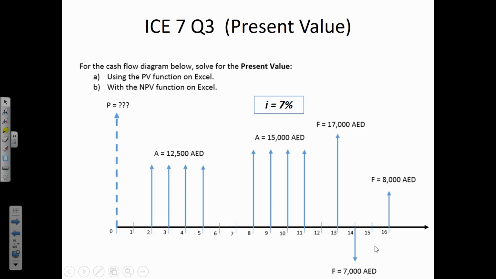All right, so here's the in-class exercise, problem 3. We want to find out what's the present value of this cash flow. If you had to do this by hand, it would probably take a long time. It wouldn't be a fun problem. You could get the table and change this annual series to a future value, then move the future value to year 0. You could move all of these to the present. It would be a little bit lengthy. We're going to go over an easy way to do it in Excel.